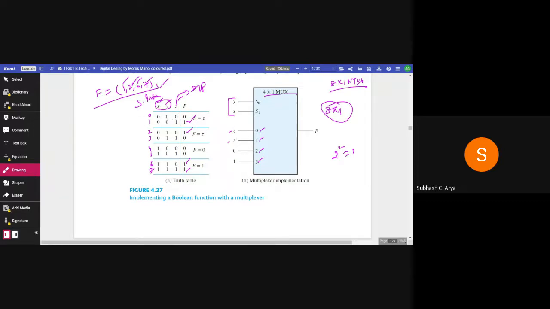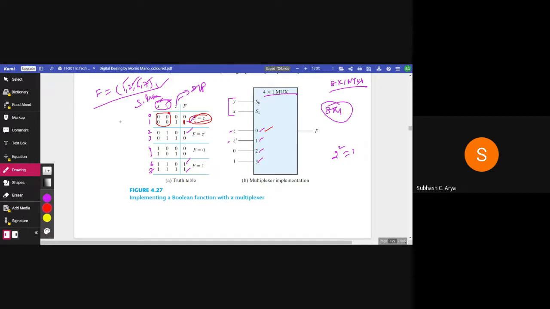Suppose x and y are both 0, 0. These selection lines are 0, 0. And you look at f: f is equal to 1. If f is equal to 1, then what is the status of z? You can see z is equal to 1. So it means this is z, not z bar; z bar is 0. So f is equal to 1, so this is z. That is why f is equal to z. So whenever x and y are both 0, 0, that is the first place, you can see the input given is simply z. Got it? Next, let us see the next one, then you will understand more.